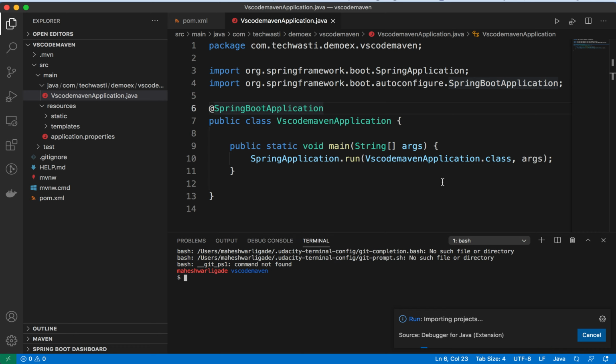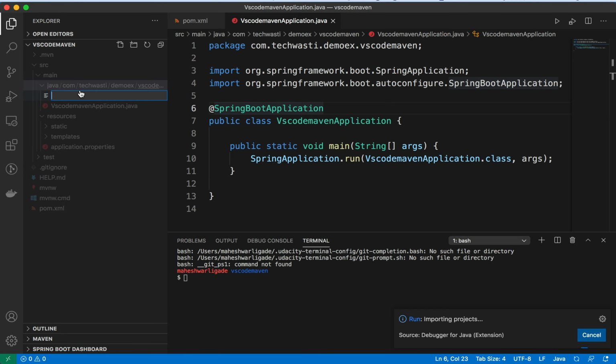It is using the Java extension to run, because this is Java code. The best thing about it is that it will show you the hierarchical structure, and you can directly create multiple Java classes as well.